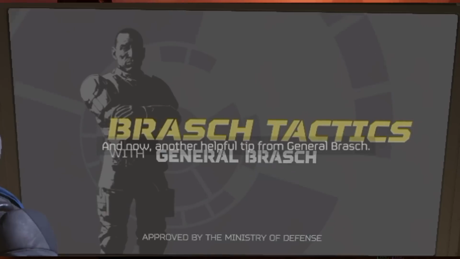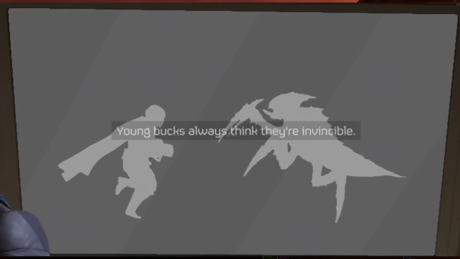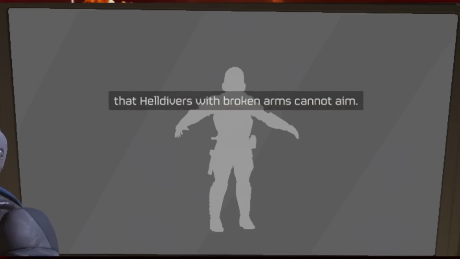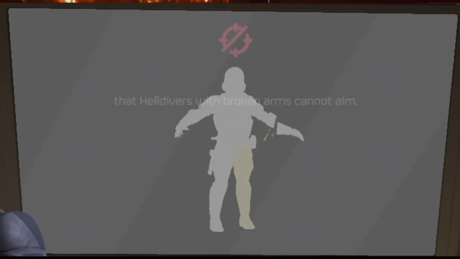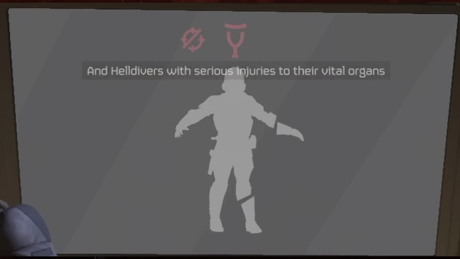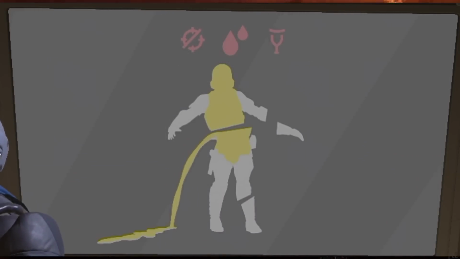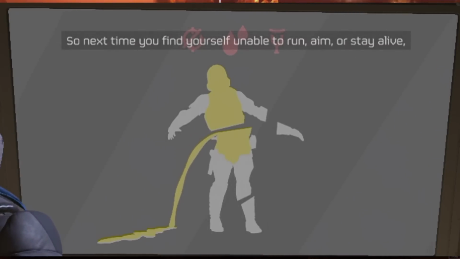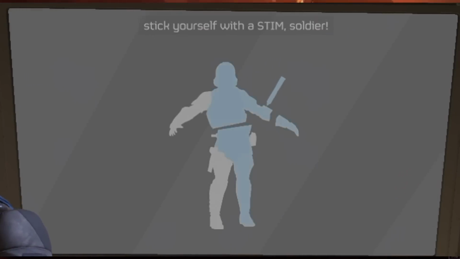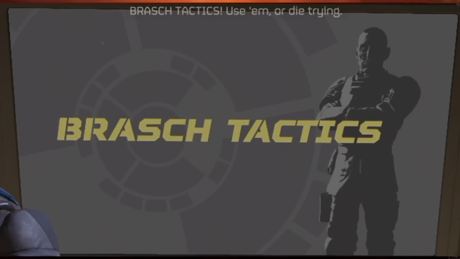And now, another helpful tip from General Brash. Young bucks always think they're invincible. And while they are mostly right, the fact of the matter is that Helldivers with broken arms cannot aim. Helldivers with broken legs cannot run. And Helldivers with serious injuries to their vital organs will bleed out before they can say, "Death to my enemies." So next time you find yourself unable to run, aim, or stay alive, stick yourself with a stim, soldier! Brash tactics. Use them or die trying.